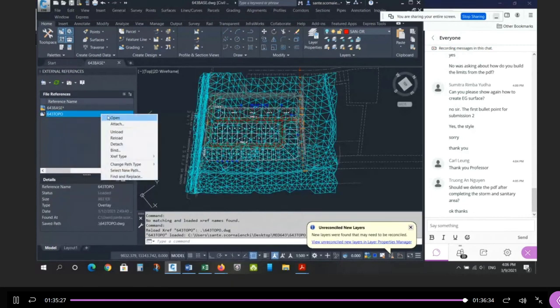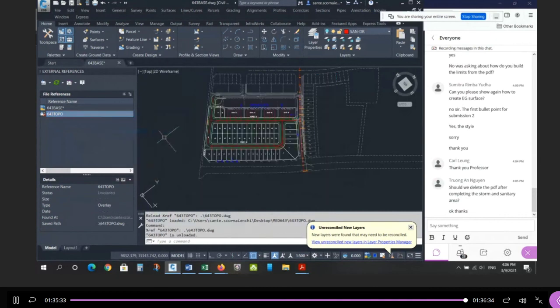I would suggest if you take the time to georeference it, like I showed you with the align command, then I wouldn't throw that work away, right? So I would just unload it. Or if it's on a layer by itself, like I did, I remember I put it on a layer called xref. If you put it on a layer, you can freeze the layer and not see it that way, right? So you could unload it, or you can freeze the layer it's on, or both. And whatever you do, you're not going to see it. So no, I don't want to see it, but you can certainly leave it in the drawing. That's not a problem. Because it's work you did, and you don't want to do it again in case you have to go back to it.